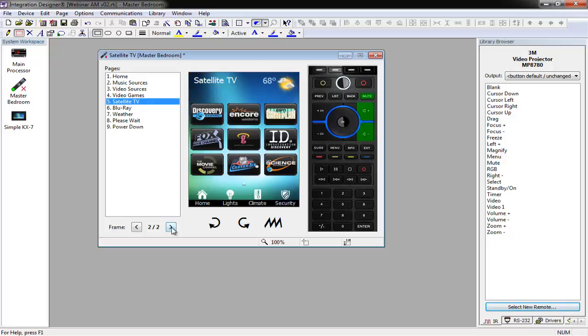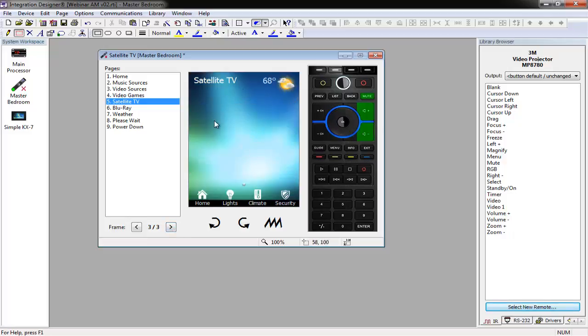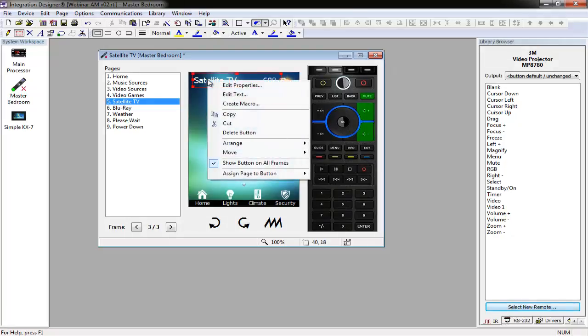Same basic concept holds true here, is that we want you to be able to add additional frames in to reduce the overall programming. So what you'll notice is that when I select the right arrow again to add another frame, I have my area that's empty here, but my page title remains, the temperature and the image remain in place, as well as the navigational toolbar at the bottom and the frame indicator. Those all remain because when somebody created this page originally and they named this, what they did with this button is they right-clicked on it and they selected the option that says Show Button on All Frames.